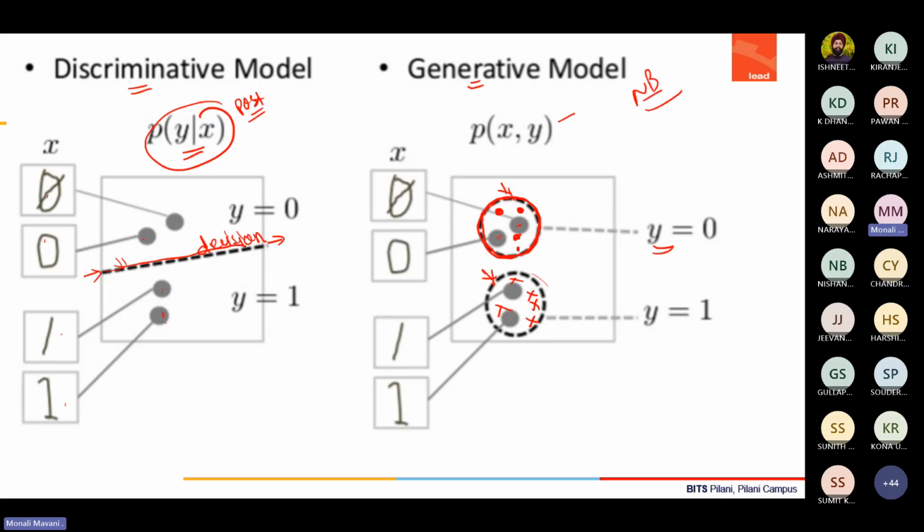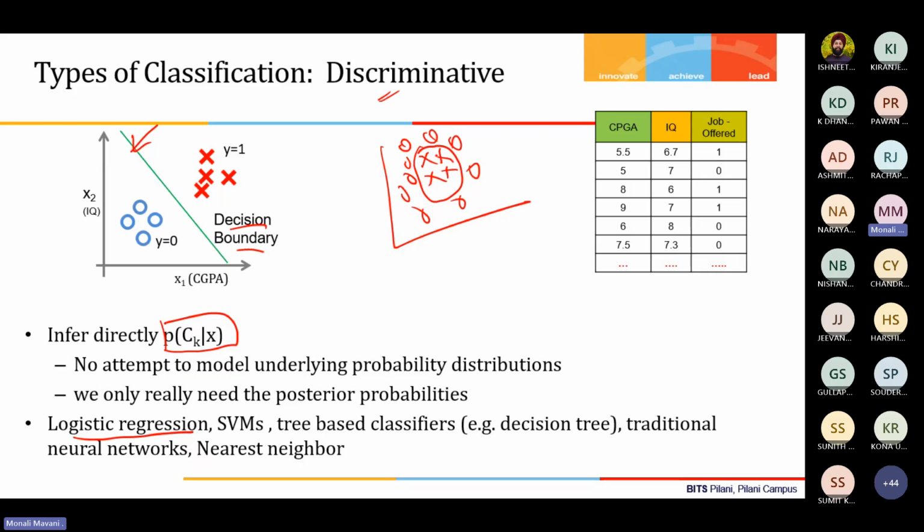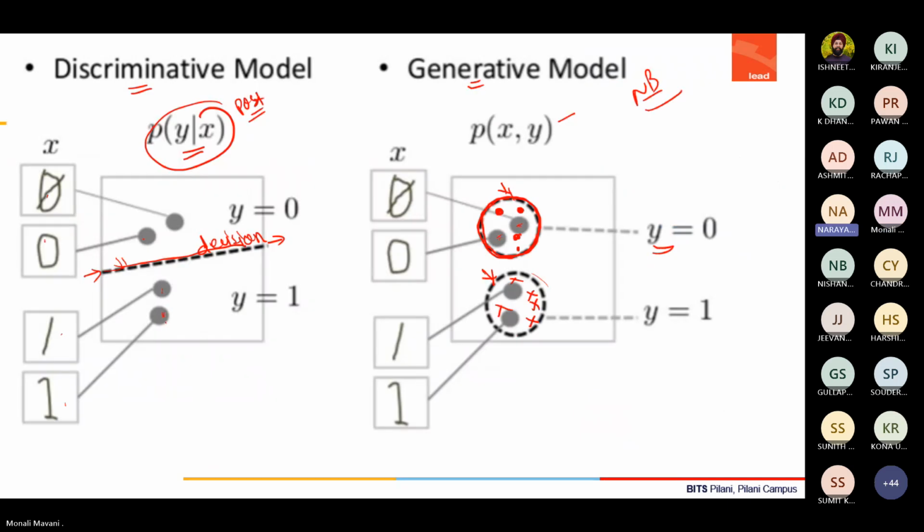But any algorithm which gives us a decision boundary in any form, those algorithms are discriminative models, whether it's a linear boundary or a non-linear boundary. A circle is non-linear, and there is also a decision boundary, where there is a differentiation between y values. Decision boundary is a technical term used in machine learning to make a decision: anything below that threshold is one class, above that threshold is another class.